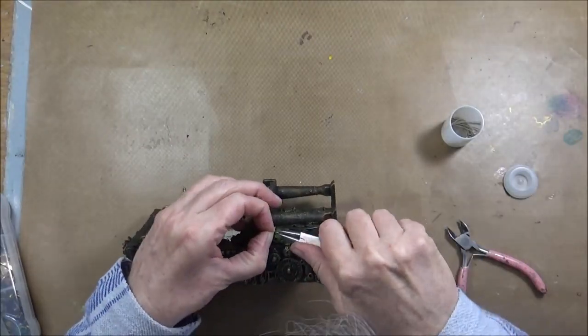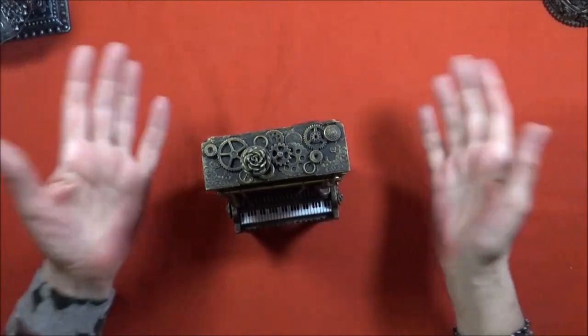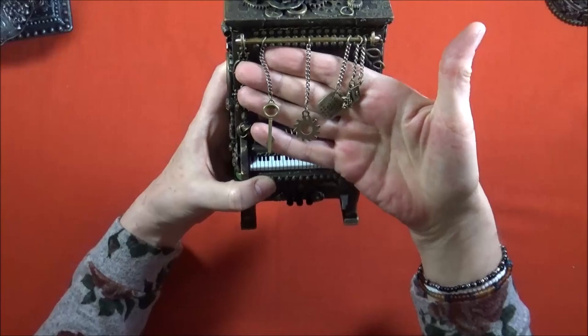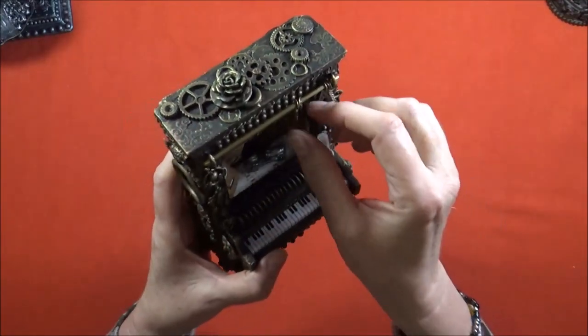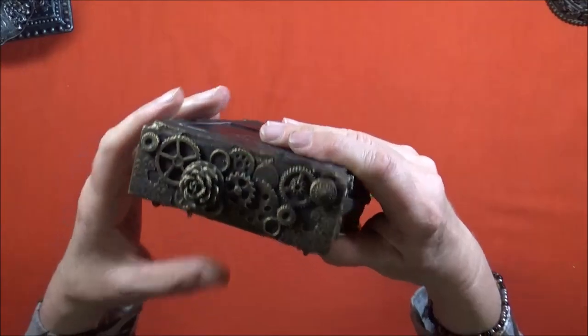So adding two beads, one to each side, was the last thing I did, and now everything is completed, and of course I want to give you one more closer look. So here are my dangles. As you saw earlier, I made them all in different length, and of course they can be moved over. And here is the inside.